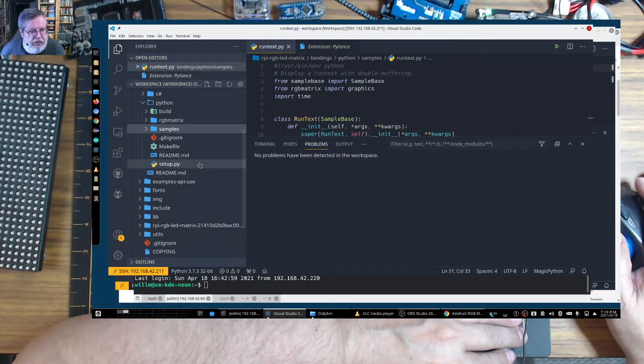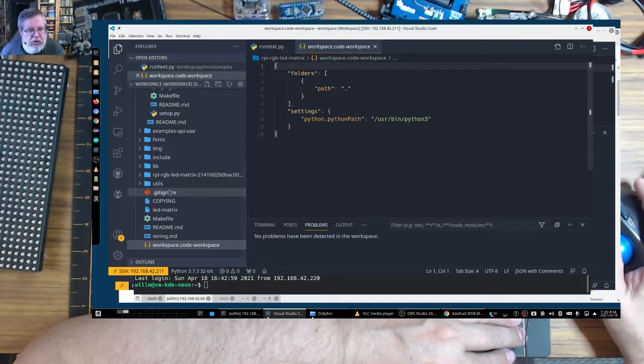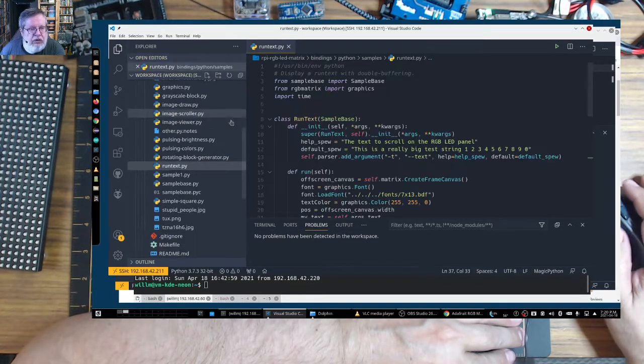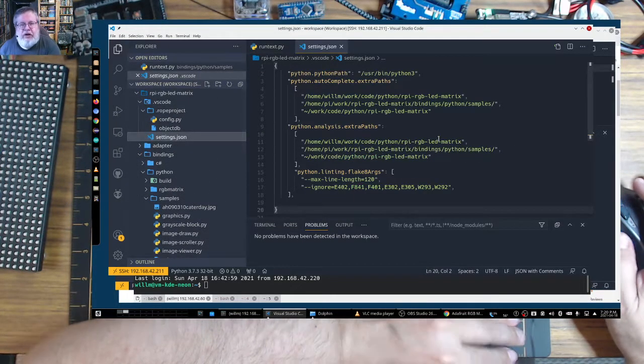What I need out of this thing is not that file. I need settings.json. Okay, here we go.